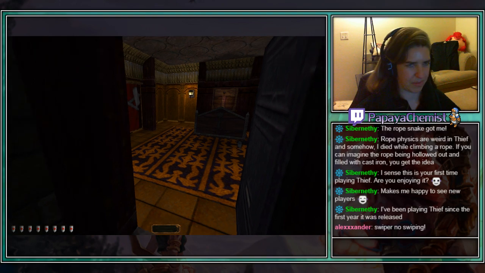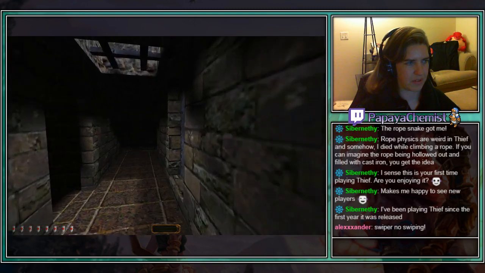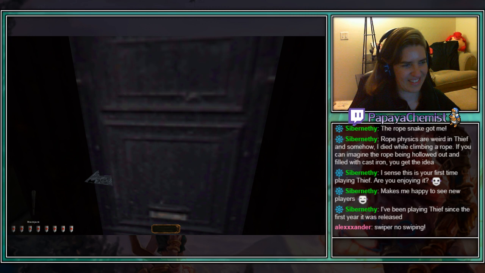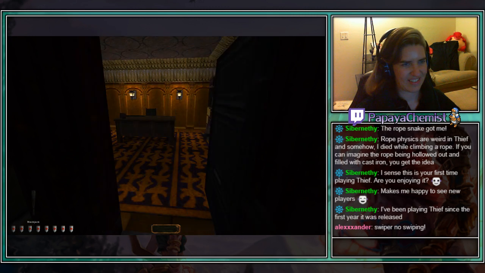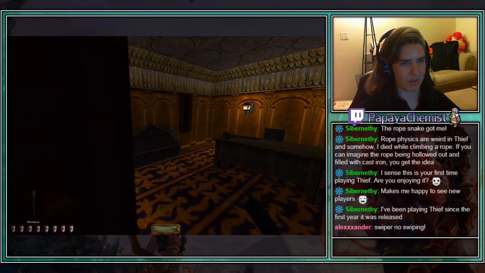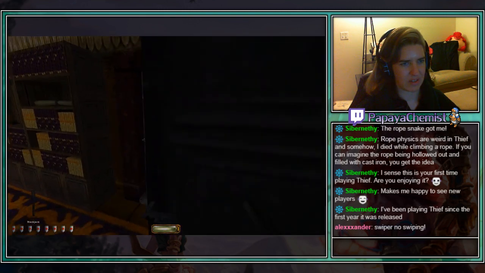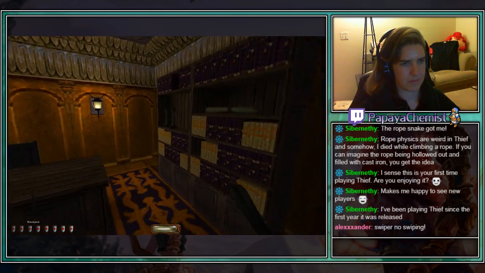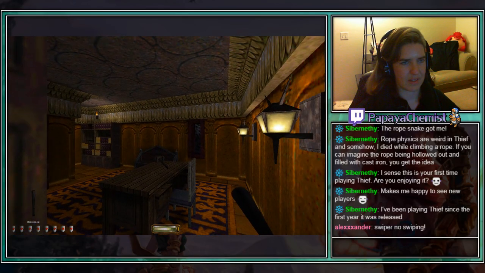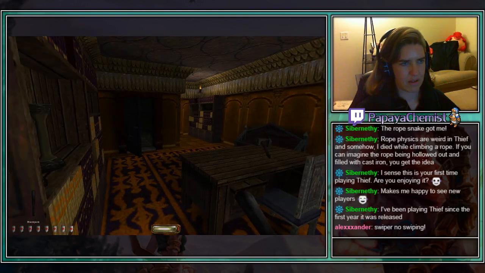There's nowhere to hide in this room. Okay, hang on. I'm not gonna go in there yet. I'm gonna go in the other one. Swipe or no swiping? Hey, Alexander. I don't know where the guy comes from. I mean, I know he comes through that door, but where is he when he's not in that door? Can he see me through that little slit of a window there? Is that why? It was no doubt nothing.